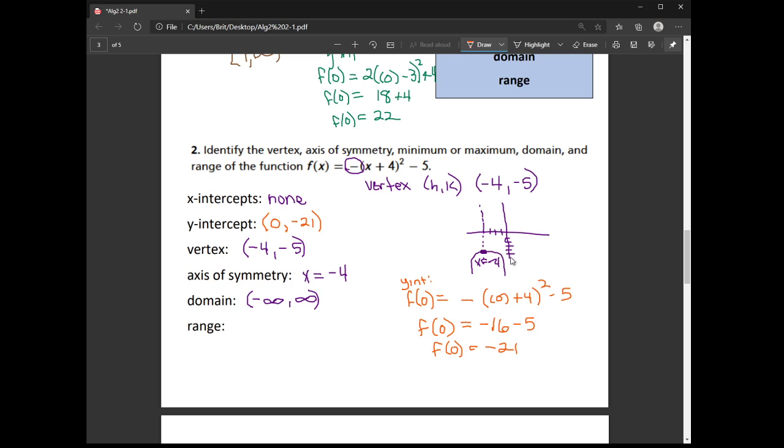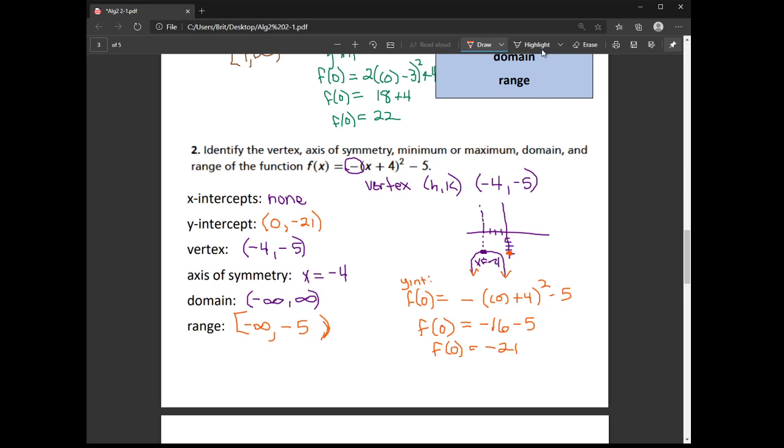And our last thing to think about is the range. Remember, that's where it's on the y-axis. So we know this started at -5 on the y-axis, which was inclusive. And this parabola continues going downward forever, so it goes towards negative infinity. But recall, this is kind of backwards, isn't it? Because we always want to talk about the smallest y value and then the largest one. So you might be tempted to say, oh, this is where the parabola has a maximum. But just remember, you have to go from the bottom of the graph up, or else you'll be backwards.